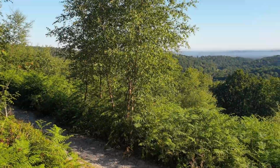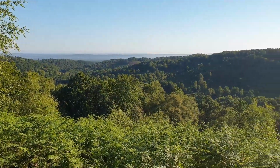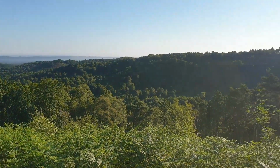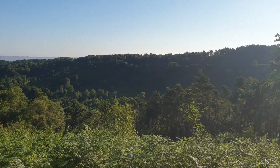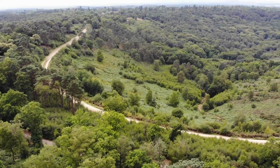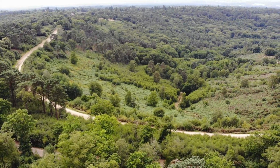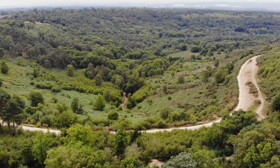Legend says the devil lived at Devil's Jumps near Churt. He tormented Thor, god of thunder, who lived at Thor's Lie, obviously now Thursley, by jumping from hill to hill. Thor would strike the devil with thunder and lightning, once scooped up a handful of earth, hurled it at the devil, which now by folklore becomes the Isle of Wight. A depression that remains is the Devil's Punch Bowl. When the mist lies in the valley, it gives the appearance of a punch bowl, hence the name.